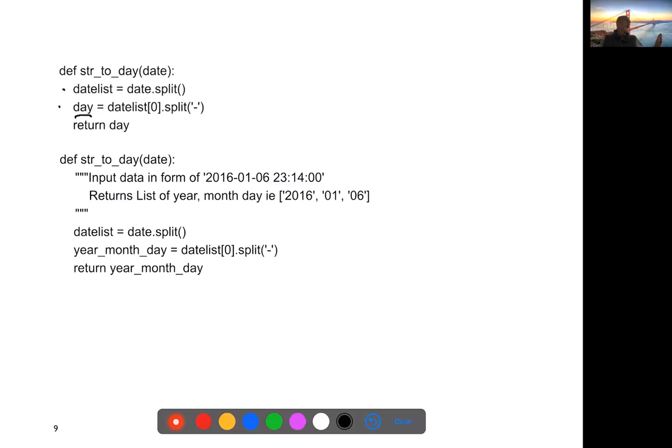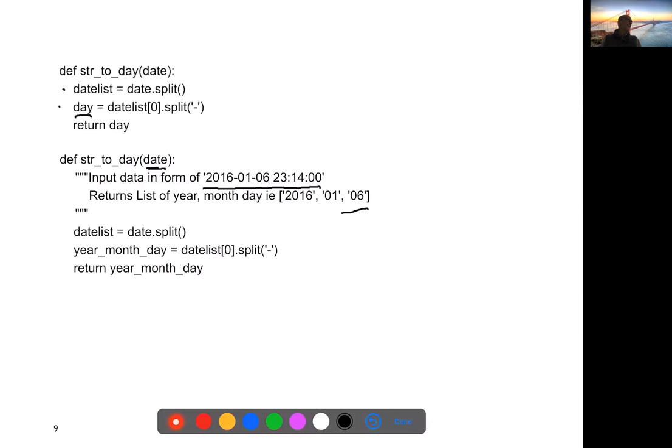And really, what's going on is, when I create these functions, particularly in a dynamic language like Python, you know, what is this date? Is it a date object? In this case, it's a date string, and they were assuming it was a certain format. So I like to say, here's an example of the format I expect it to be. And what does it return?